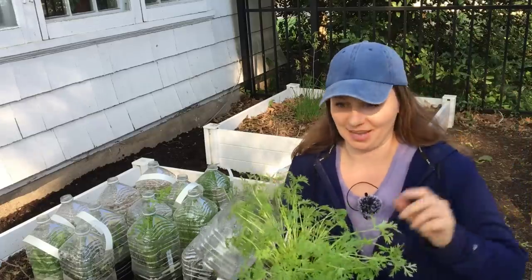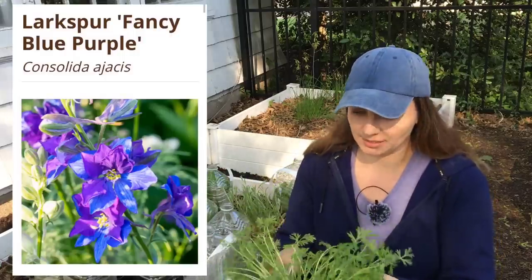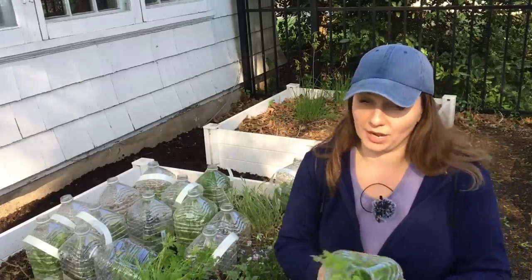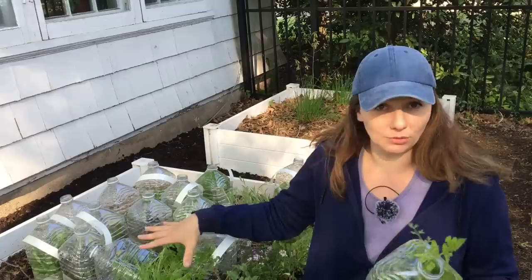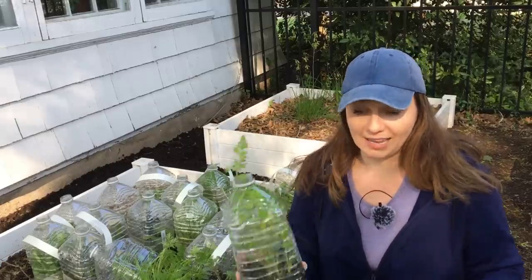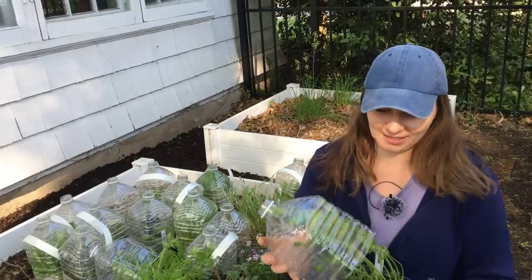By the way, the plains are back, which is a great sign. This is a larkspur — this needs to go in the ground as soon as possible. Some of these plants don't like to be transplanted, but last year I grew this exact larkspur and it did just fine. As soon as I put them in the ground they do much, much better — there's no transplant shock.